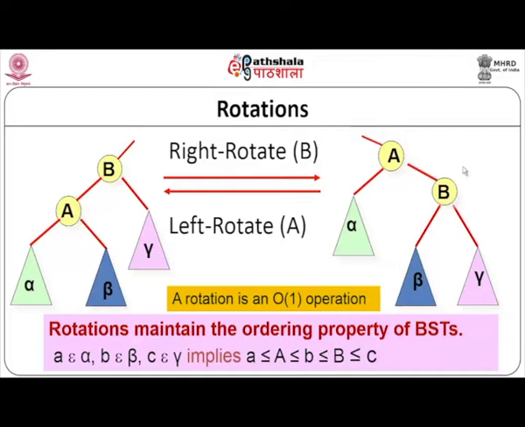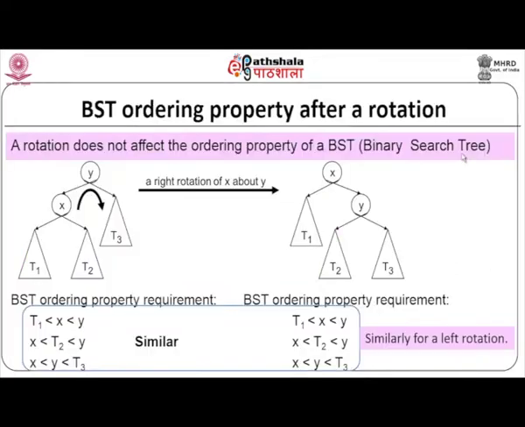Now, if you look at this, A, B. What you have done here is right rotated it such that A goes to B, with A becoming the root and B becoming the right child of A. So, that is why it is called right rotate. The left rotate is the opposite, we will go into this in detail as we go. Now, remember it is a binary search tree. So, obviously, a rotation should not affect the binary search tree property.